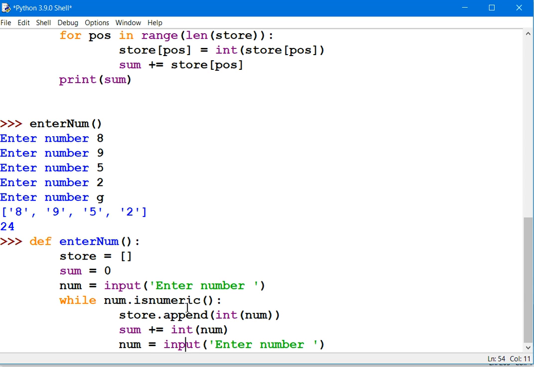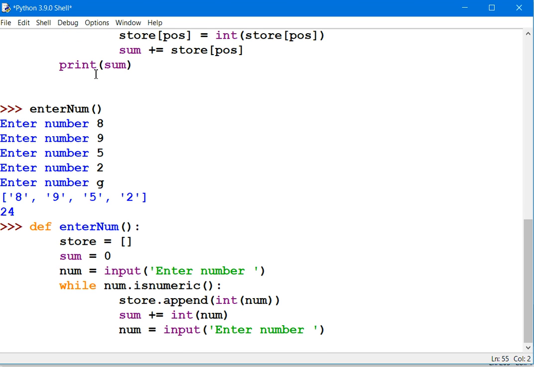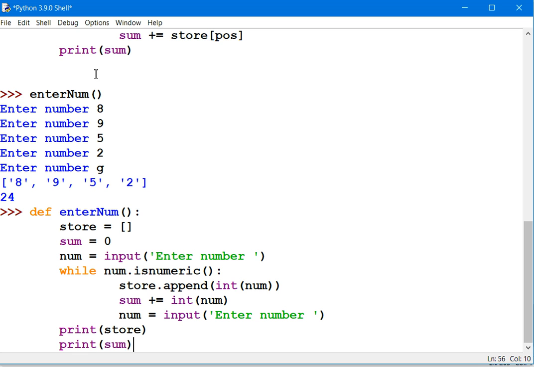And if it's a positive integer or a zero, as long as that returns a true, my while loop will allow you to do that. If you enter something that's not a positive integer or zero, you'll be thrown out of the while loop. So I'll press enter, backspace, and I'll print what's inside store, and I'll also print the sum. So this is what I was showing you before, but now I'm doing it as the one loop. Let's see whether it works just by using one iteration or one loop.